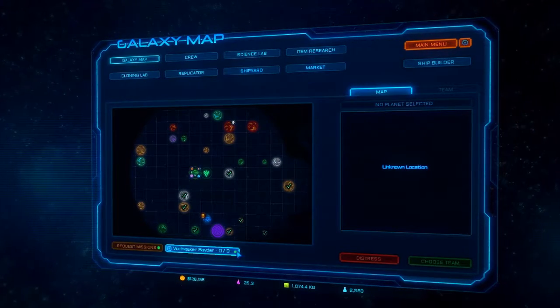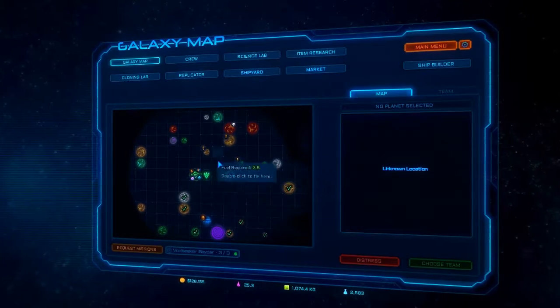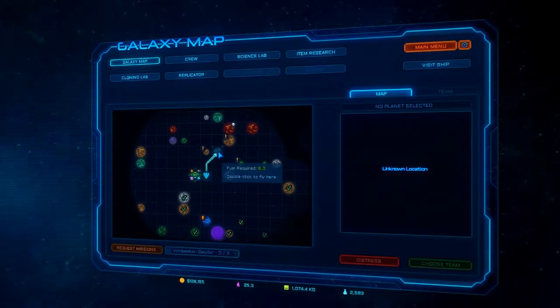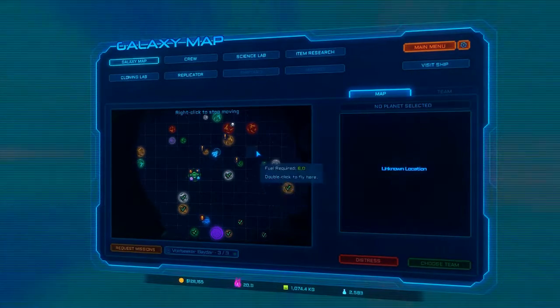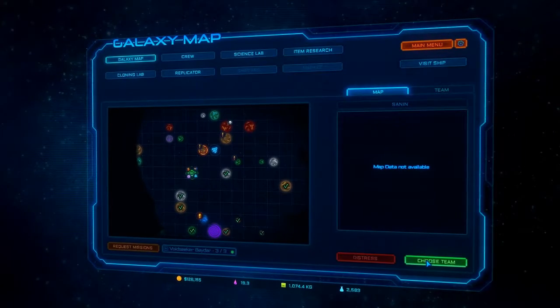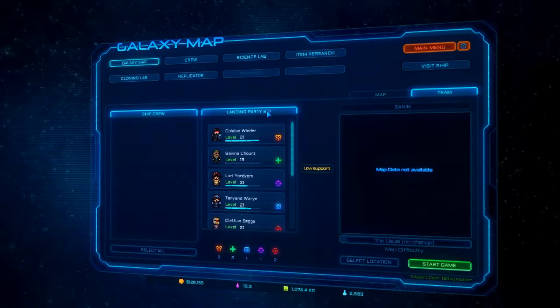So I'm going to go do some Void Seeker Beta request missions here, and here they will try to spawn pretty much around you, and luckily for me, it actually spawned all around me. So let's go ahead and jump to it. And as you can see here, I could choose my team, and then I'm going to choose all my members, and my landing parties will be 8 of 8.